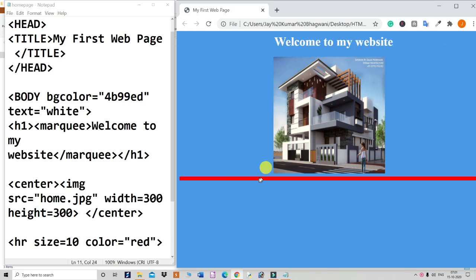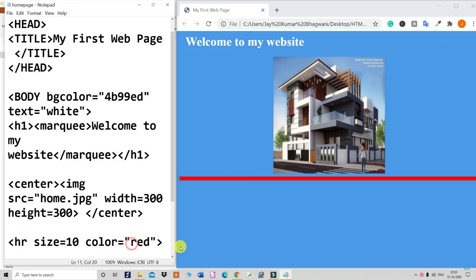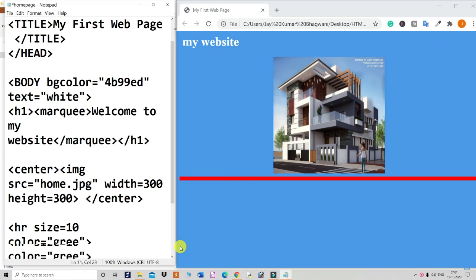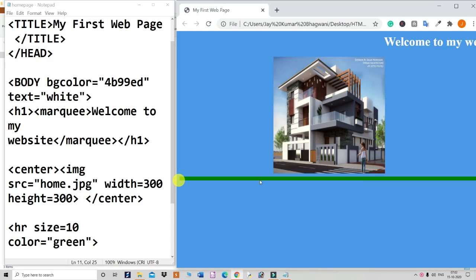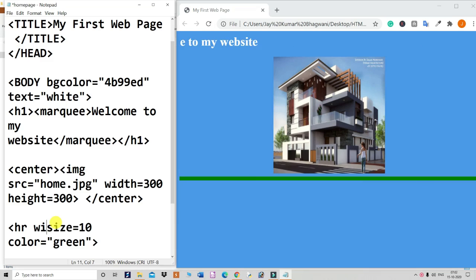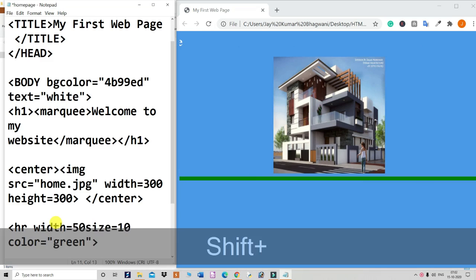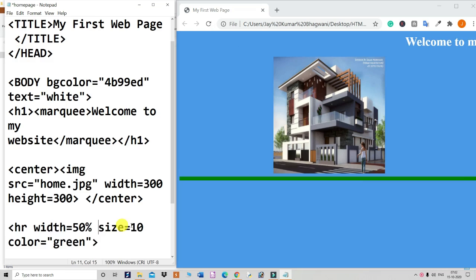If you want to change this color, then just simply you can change the color here also. Just type green, then again save this file and come to here and reload it. So green color will come. Okay. And even if you want to make it small, just like this is the 100% width, and if you want to make it the 50% up to this only, so there is one more attribute called as width, and just give it 50%. Okay. Width is equal to 50%. Then after, what will happen, just save this file and see the changes.